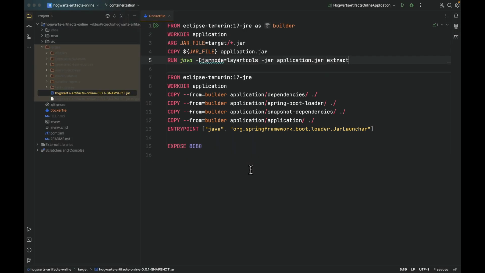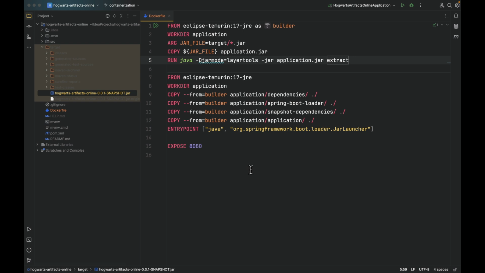So lines 9 to 12 add the 4 layers extracted from the first build stage to the Docker image in this order: dependencies, Spring Boot loader, snapshot dependencies, and application. This layering is designed to separate code based on how likely it is to change between application builds. We all know that library code is less likely to change between builds, so it is placed in its own layer to allow Docker to reuse the layers from cache. I will show you an example later on.